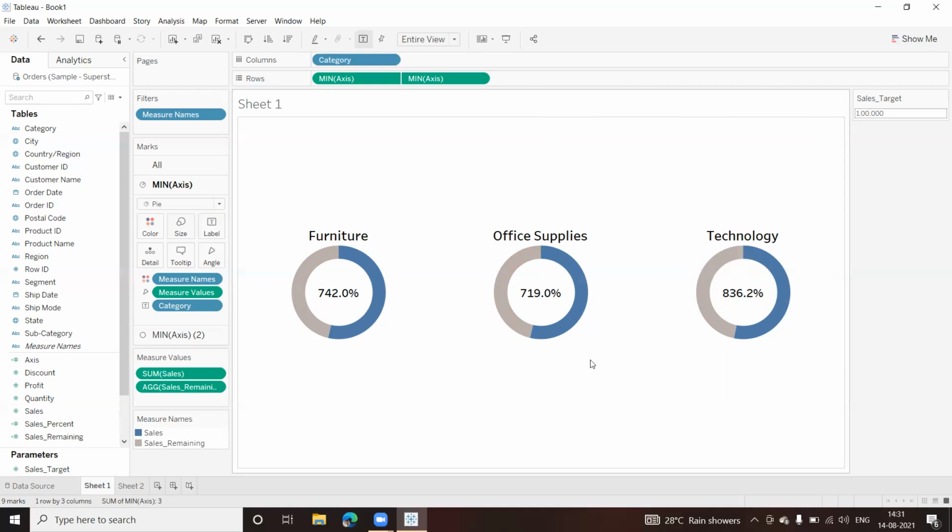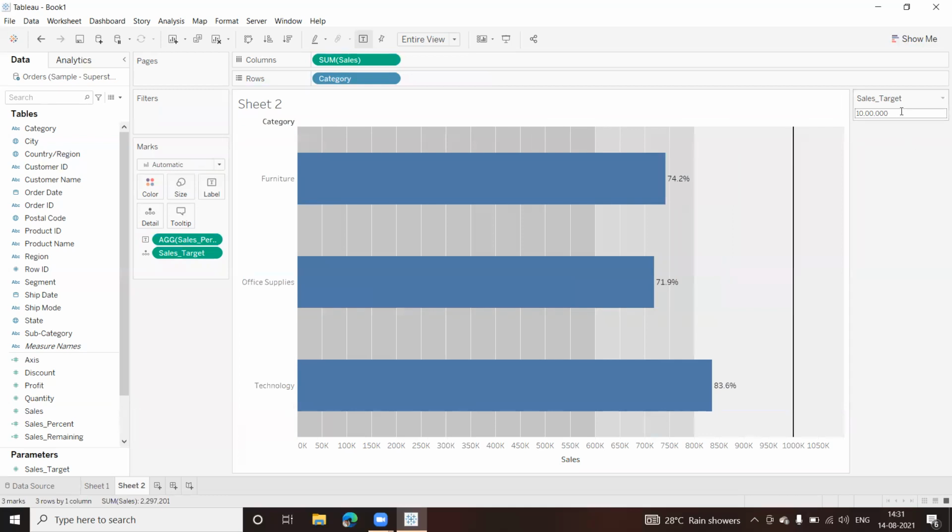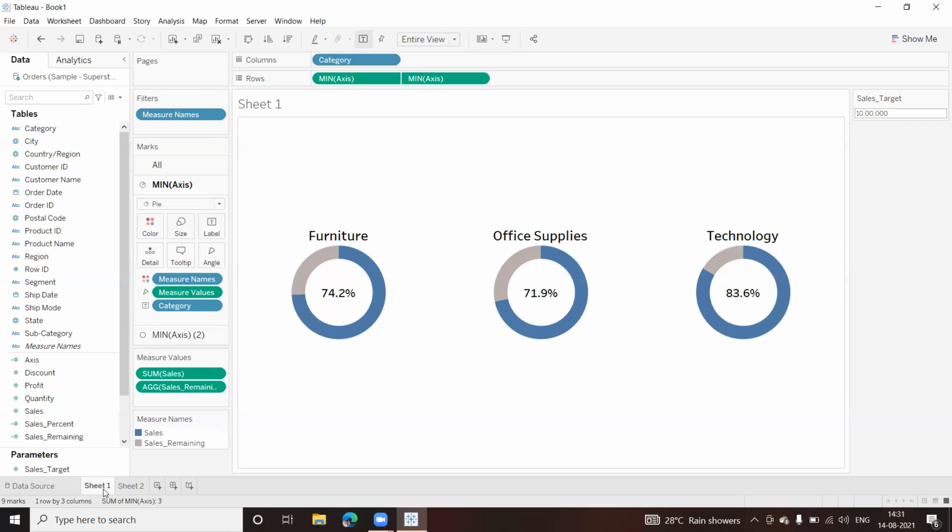There's one more called Radial Chart. Again, of course, there are lots of calculations involved in that type of chart. So next time when we come, we will look at that example and try to create a radial chart. One more chart I would like to show you is a linked chart, and now we will be playing around. These are all customized charts, which you have to do by using some tricks.